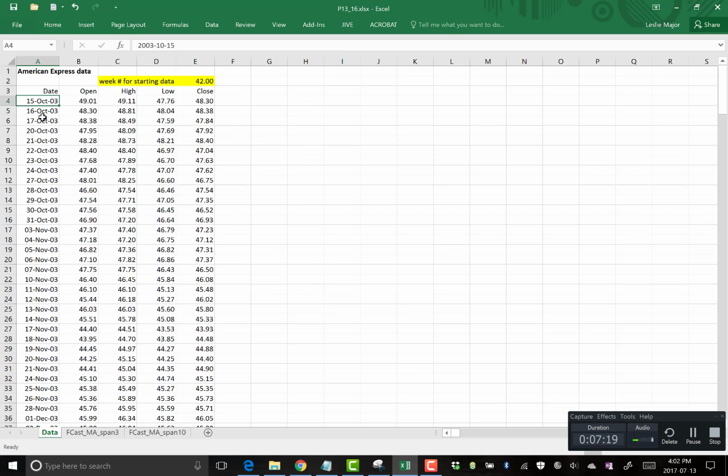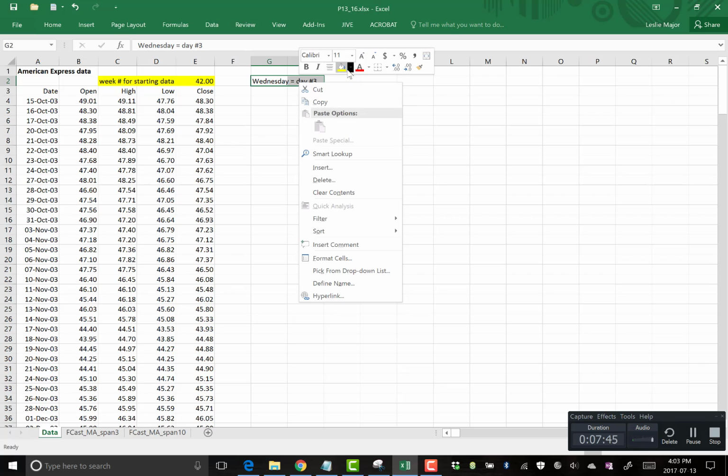Now, for day 3, this data is recorded for 5 days of the week, so we're guessing starting on Monday, ending on Friday. We're partway through this week then, the 15th, 16th, 17th. We're in day number 3 of the week here. And then here we start back on Monday again. This one is a Wednesday, which is equal to day number 3 of the week. So that's how I knew the day number.